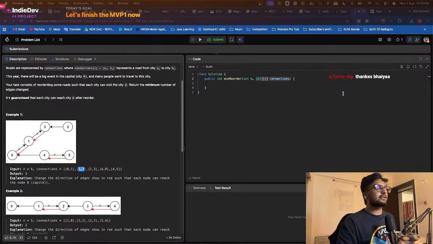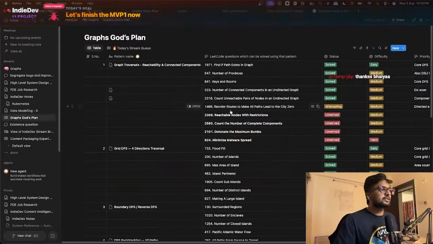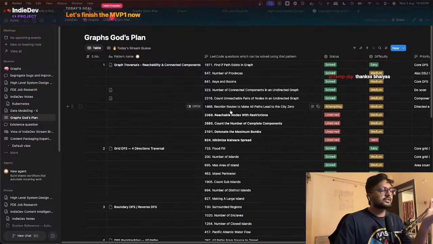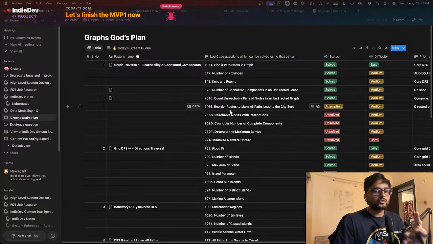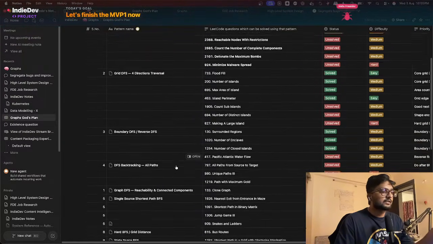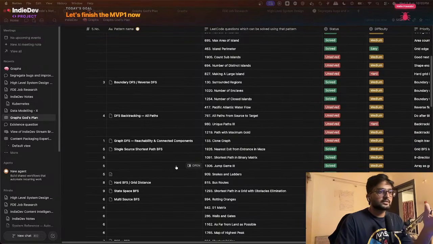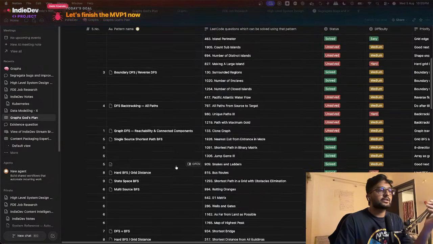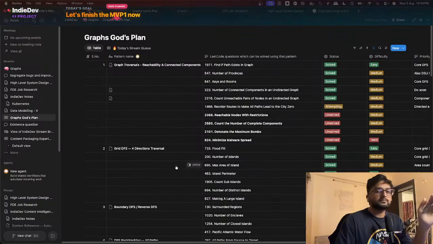Always saying the actually correct thing. This is not a sheet. This is just I have taken out all the problems based on a particular pattern on LeetCode, whichever problem is present, and I'm going pattern wise. So this is not any kind of list. This is everything that LeetCode has about any particular pattern.